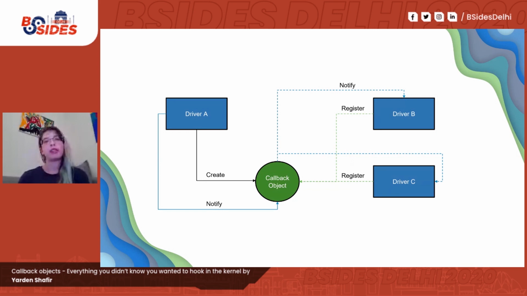And then after there are registered drivers, any of the registered drivers can notify the callback, and anyone who registered a function will be called. Thing is, you can notify a callback without being registered to it. You just need to have the handle to the callback. Now, you're not supposed to have the handle without registering, because you're supposed to receive it when you register a callback function or create the callback. But you're in the kernel, you have access to basically everything, so you can kind of get the handle anyway by yourself.